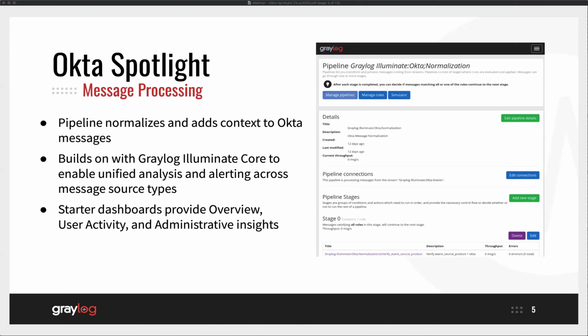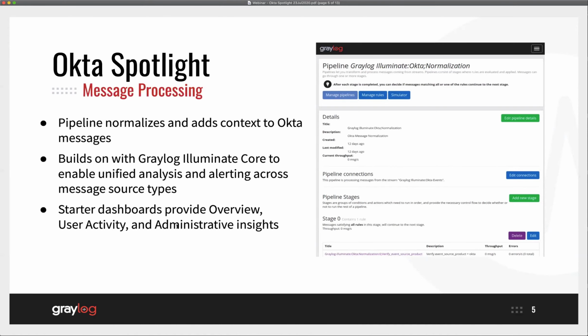The data in the pipeline and the stream for Okta gets merged with Illuminate core data and message processing pipelines as well. And the system out of the box provides some basic starter dashboards that give overview information related to sign-on activity, administrative access, and a view of the full log data coming out of Okta as well.